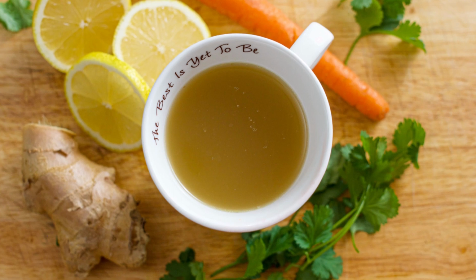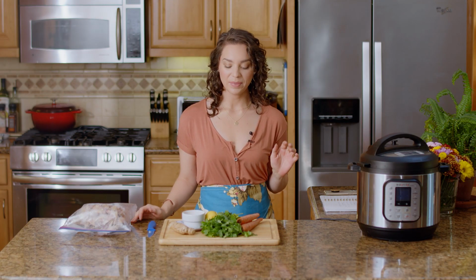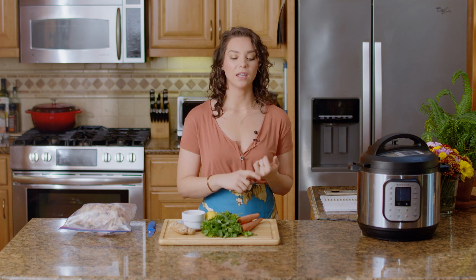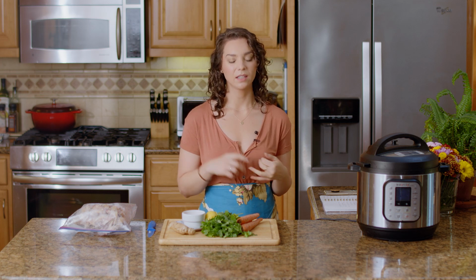So today we're making bone broth, which is one of my favorite things to drink in the morning on an empty stomach, especially when my stomach's not feeling great, because it's full of collagen, which is coming from the bones. And collagen is great because it's going to help to heal and repair a damaged gut lining, which is something that happens to a lot of people with IBS, and especially other things like Crohn's and colitis and diverticulitis, things like that. Collagen is the protein, which is a building block that's going to help rebuild that tissue.